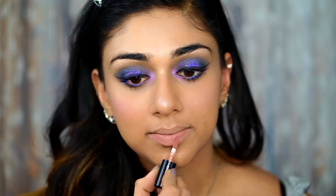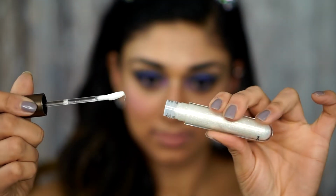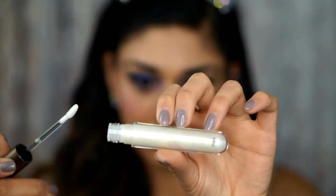And for my lips, I'm using the free birthday gift I got from Tarte last year and Becca's Glitter Lip Gloss. And guys, that completes this look.